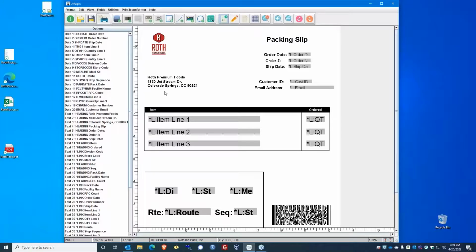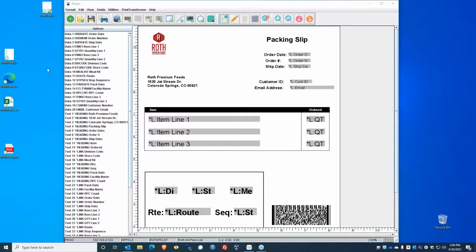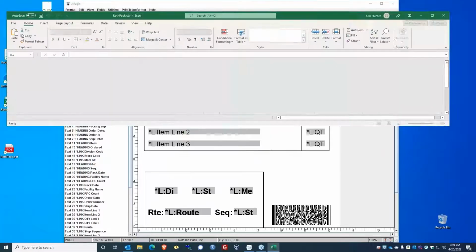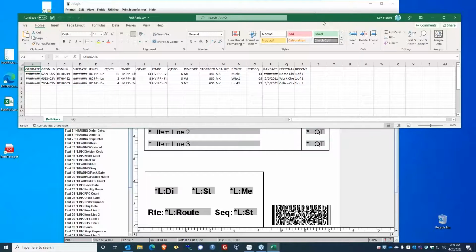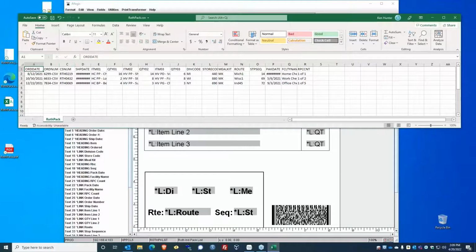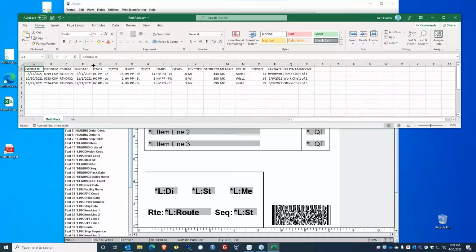But now that we've got the ability to pull data from more than just flat files and AS400 DB2 database files, we can pull in from a CSV file now, for example. I'll open one up here. I've got a CSV file, and it'll just open up in Excel, because Excel is good at that, if you will.